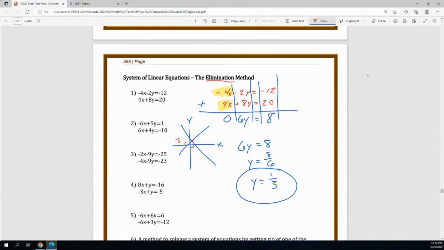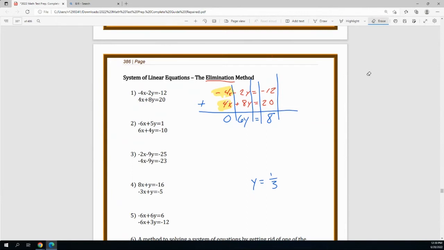This part is still unknown. So what we do now is we take the y, and we're going to substitute y into one of the math problems. Okay, let me show you what I mean. So I'm going to erase a little bit, and I'm going to erase a little bit of this because we already know that our y is equal to 1/3. So I'm just going to write from this. I know that y equals 1/3.